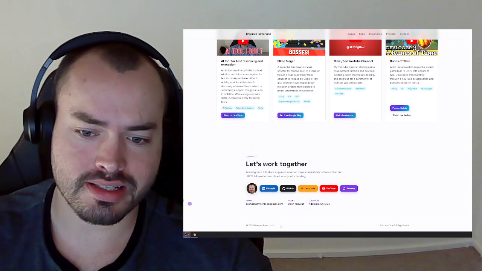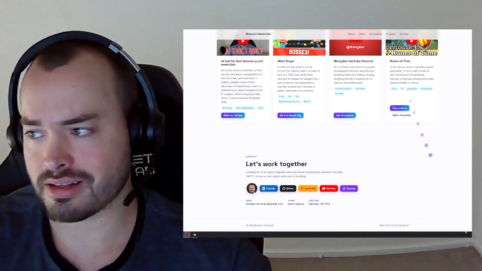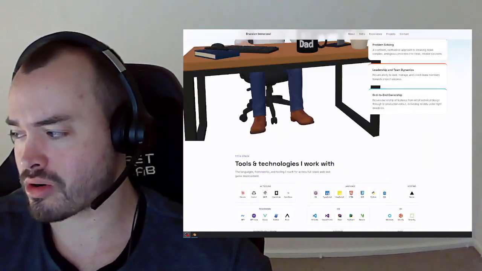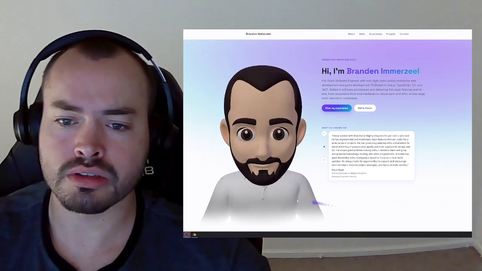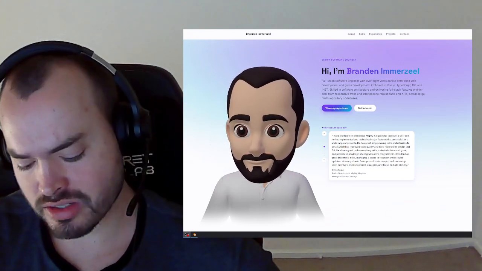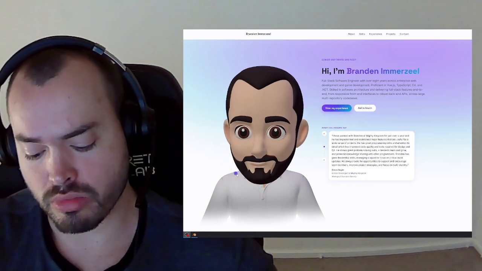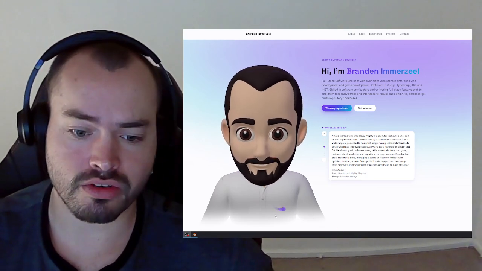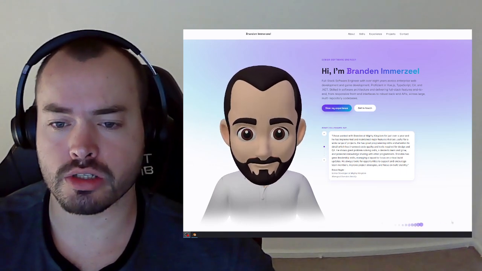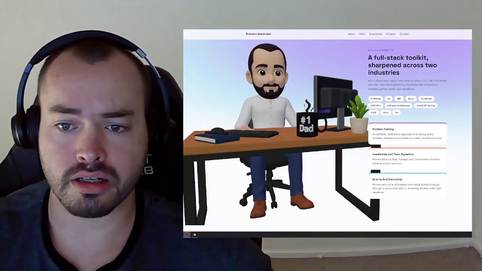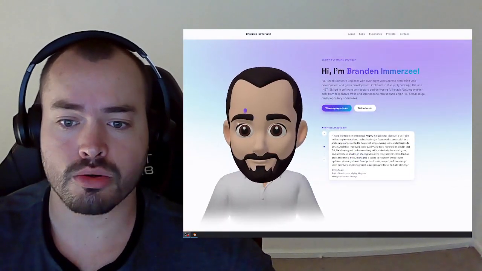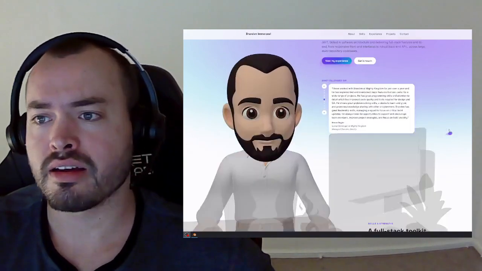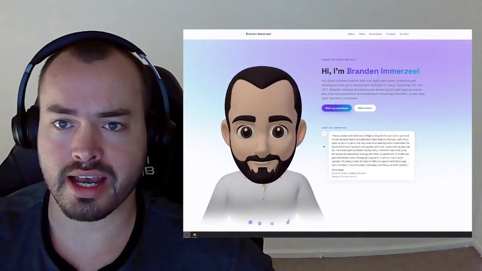And yeah, as we can see, it's fairly lightweight, a little bit of scrolling, pretty simple. And yeah, it was pretty easy to actually build. The website itself doesn't really have any backend requirements, so most of the implementation is just using Vue and Three.js, which is a library for 2D and 3D rendering, which is how I got this 3D model to work inside the scene. And it was fairly intuitive to build.